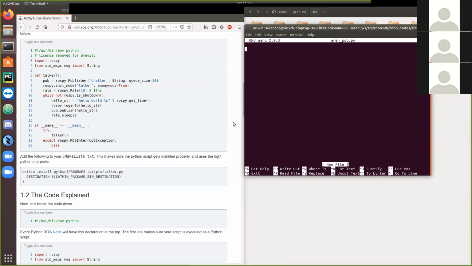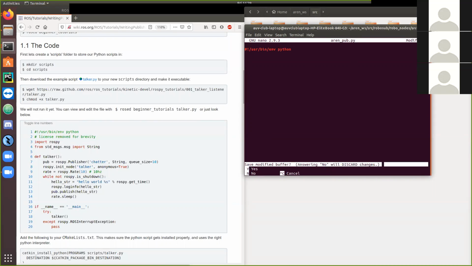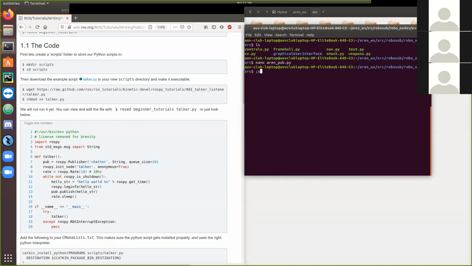The first line that this guide wants you to write is /usr/bin/env python. What this line does is it tells ROS that this is a Python file. We made this rn_pub.py, right?